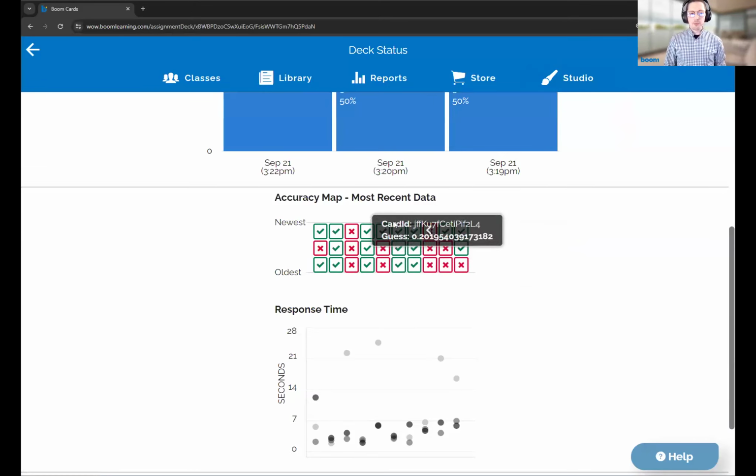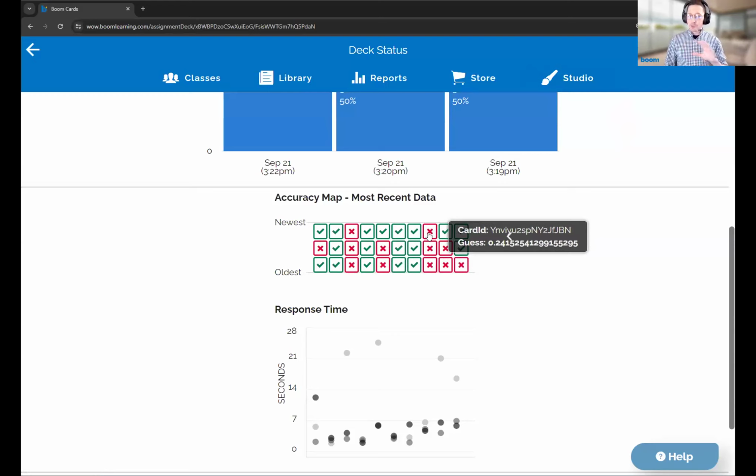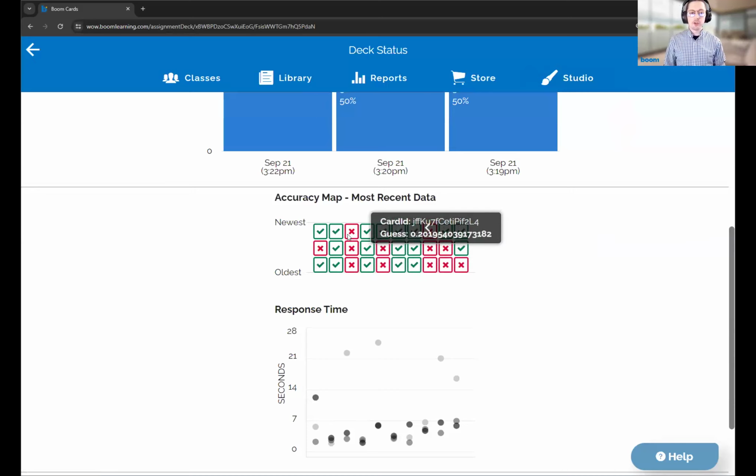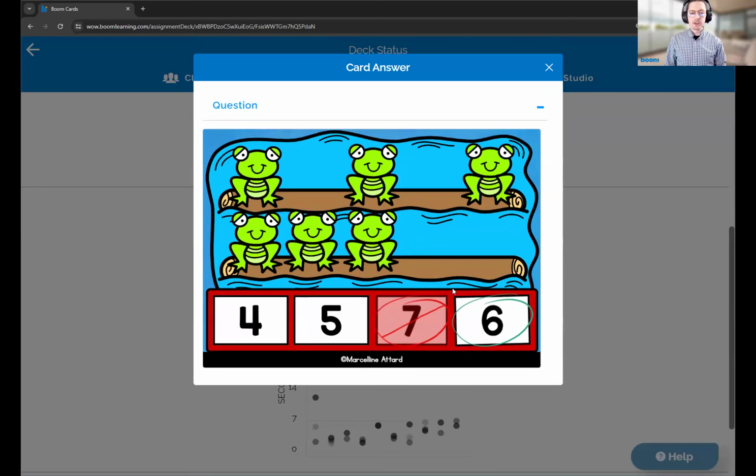In this case, there's a couple cards here that they have never gotten correct. And as we know, there are 2 gems missing because they had 8 out of the 10 gems. So that's how you would identify this is the card they haven't gotten credit for. The 6 frogs, they're kind of jumbling up 6 and 7. And then this is the 7.